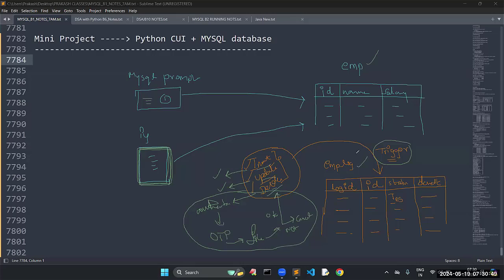Sir, clear up to this? Please confirm, everyone. Yes, sir. Is the concept clear? If the concept is clear, we will start writing code for each and everything. Guys, please respond. Clear, right? Yes, sir. Good, good.